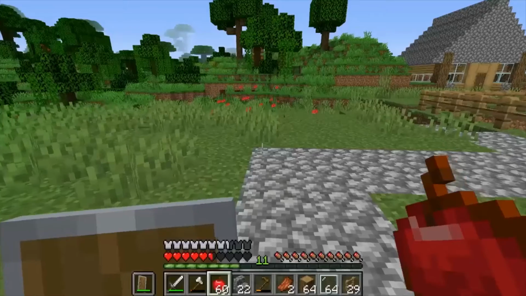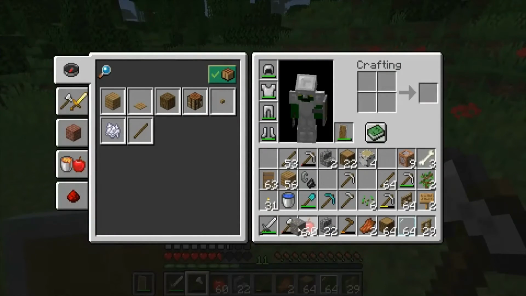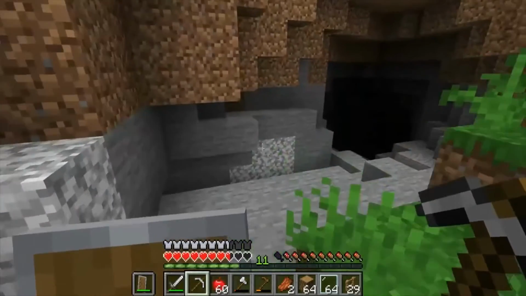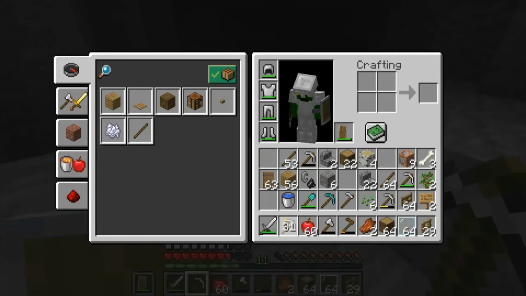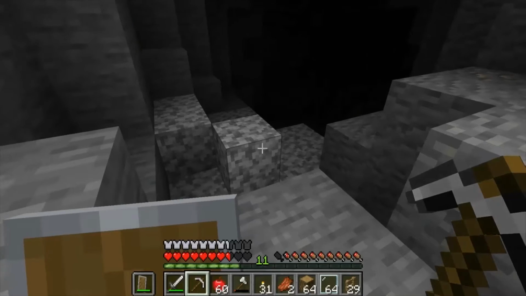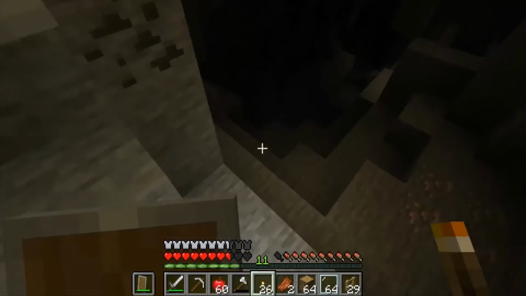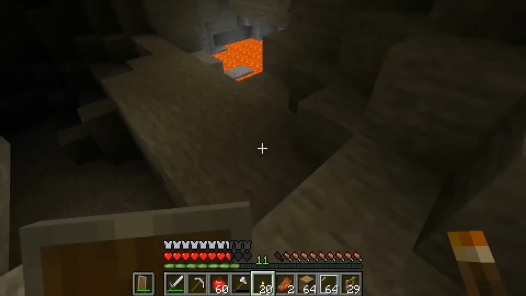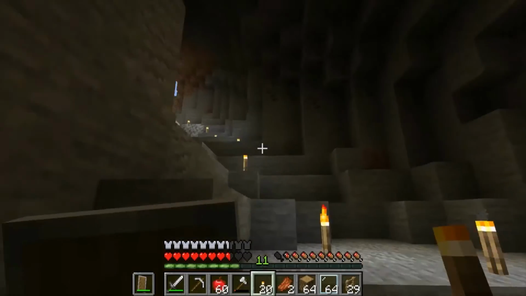Right, we need enough stone to build one more house. So, time to go do some mining. Excuse me. I'm trying not to cough. Ooh, lava. Well, they're going to be making obsidian straight away.